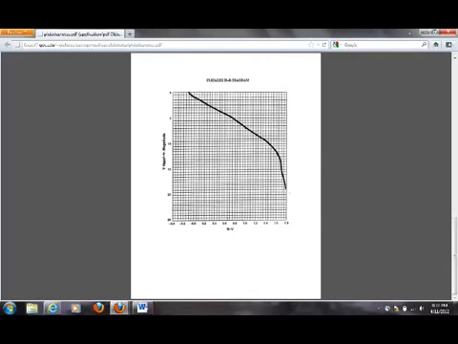And what you'll find then is that those magnitude scales are different.